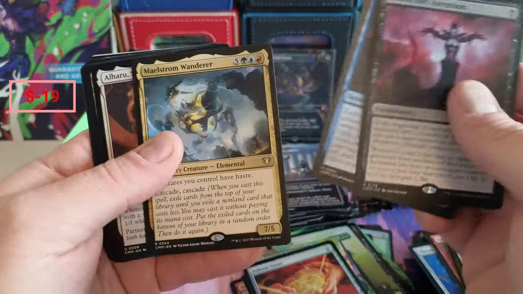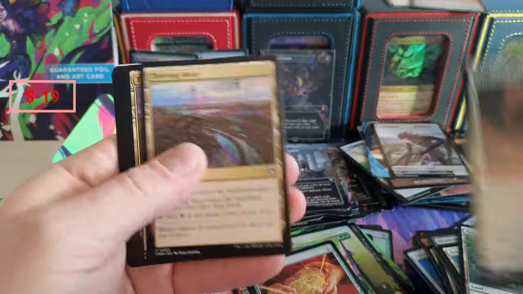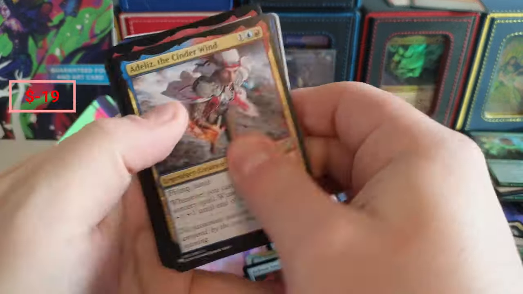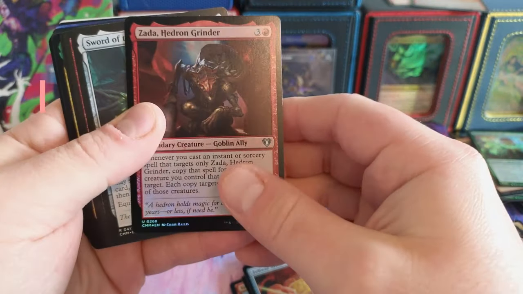Day's Undoing. Another good one. Maelstrom Wanderer. Yeah, that pack had probably $15 to $20 worth of value in it. Fierce Empath. Okay, we got this, and we got the blue. Lots of value. Oh, Dominaria, that's not a lot of value there. Oh. Alright, we got the Grinder.